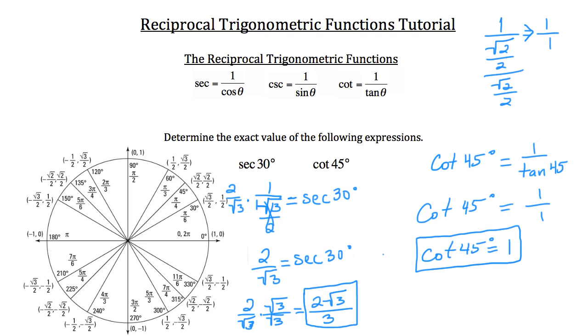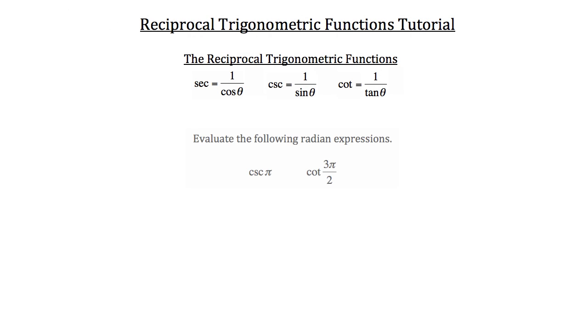Now that we've done a little work with degrees, let's go ahead and take a look at some problems that involve radian measures. I'd like you to evaluate the following radian measures. Let's begin with the cosecant of pi. Now, like previously, these are straightforward calculator work problems. However, for these problems, you want to make sure that your calculator is in the radian mode. So this first problem, the cosecant of pi, can be written as 1 over the sine of pi. And you'll want to put it in just like that into your calculator, 1 divided by the sine of pi.